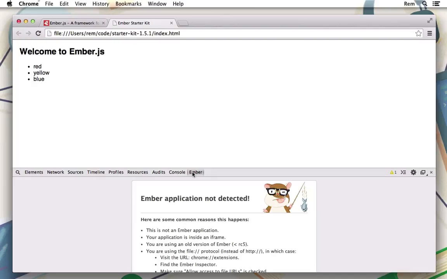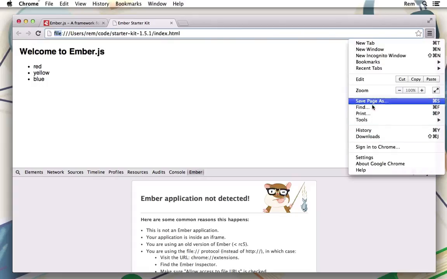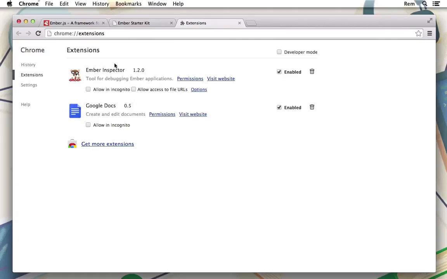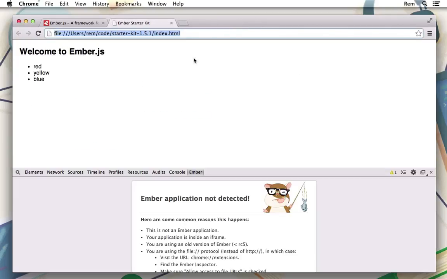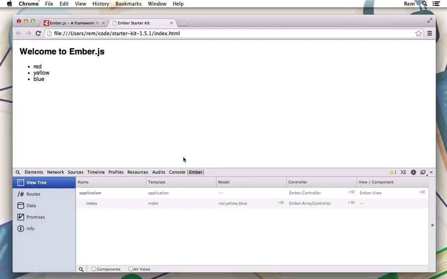That happens because Chrome is a little bit more on the security side, and right now we do not have any server, but we have this file. So we need to go to Options, Tools, Extensions, and on this extensions page, in Ember Inspector, we need to check this checkbox, allow access to file URLs. Now, after I've done this and reload the page, you will see that Ember Inspector works.